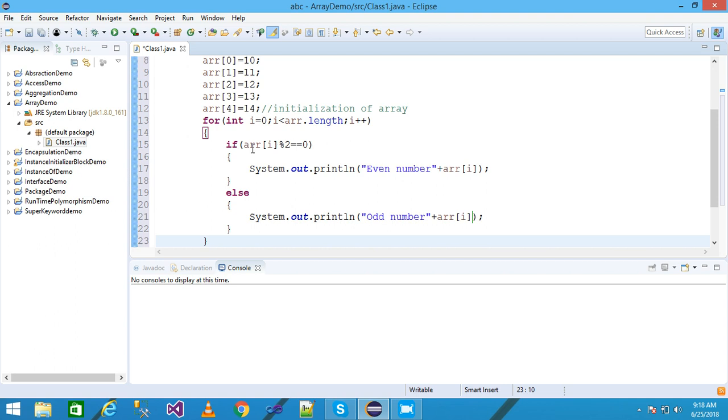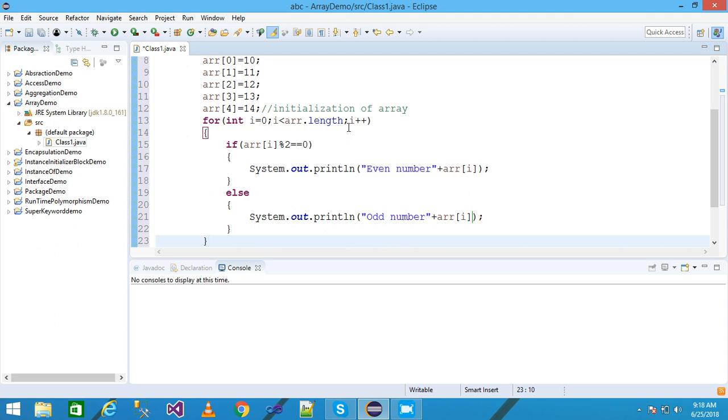and the first condition, the if condition, is true because there is no remainder when we divide by 2 here, and in that case this statement will execute and print the even number and value onto the screen.